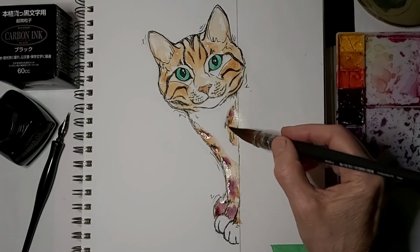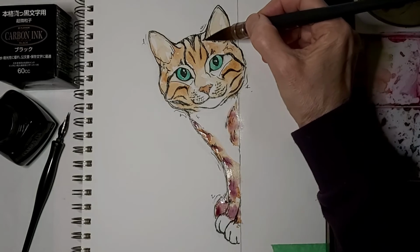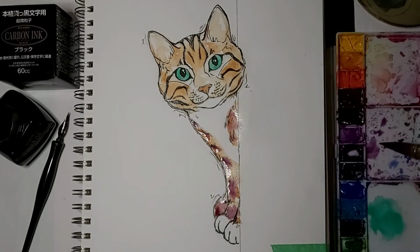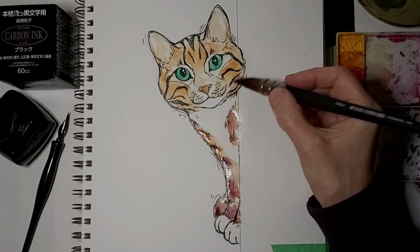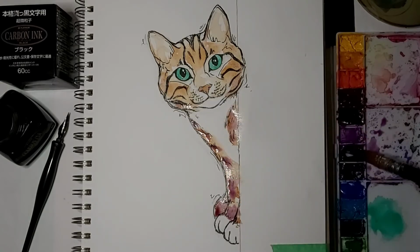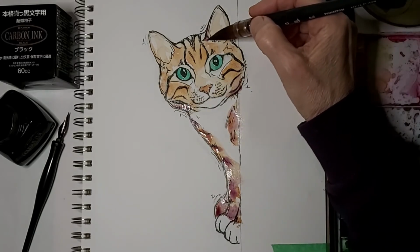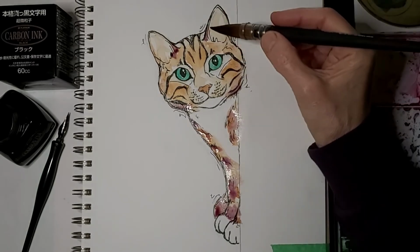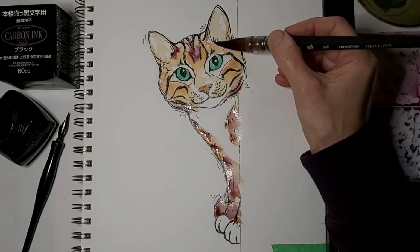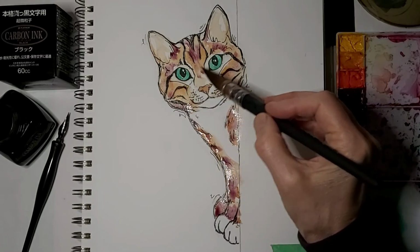I'm dropping in some mineral violet now. I like that. I don't worry about too clean of a palette, because you'll notice that where I was working that violet, there's a few other colors there, but they're analogous or similar colors. So sometimes it adds to it too, because I'm going to be mixing them on the paper anyhow. Oh, I love that. Just kind of defining Kitty's face here. Giving Kitty a bit of depth.